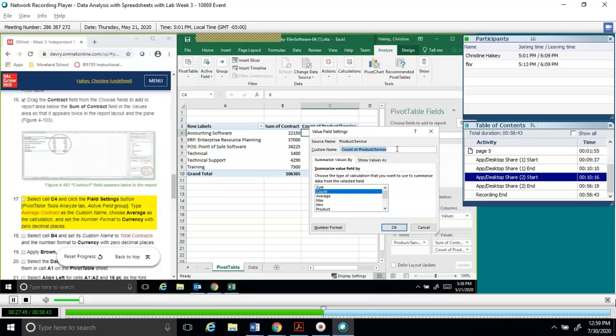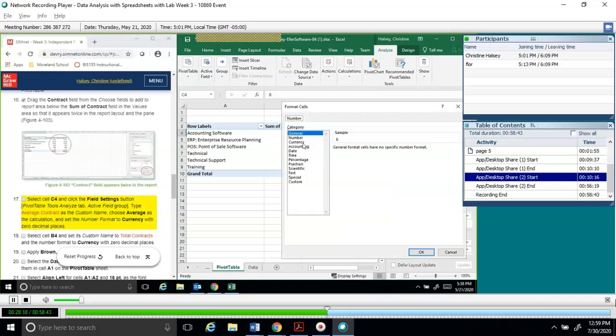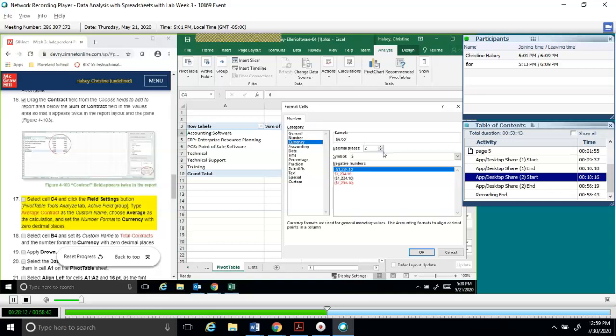Here we're going to type average contract. And we don't want count, we want average. And then we're going to go to the number format and set it to currency and dial down our decimal places to 0.